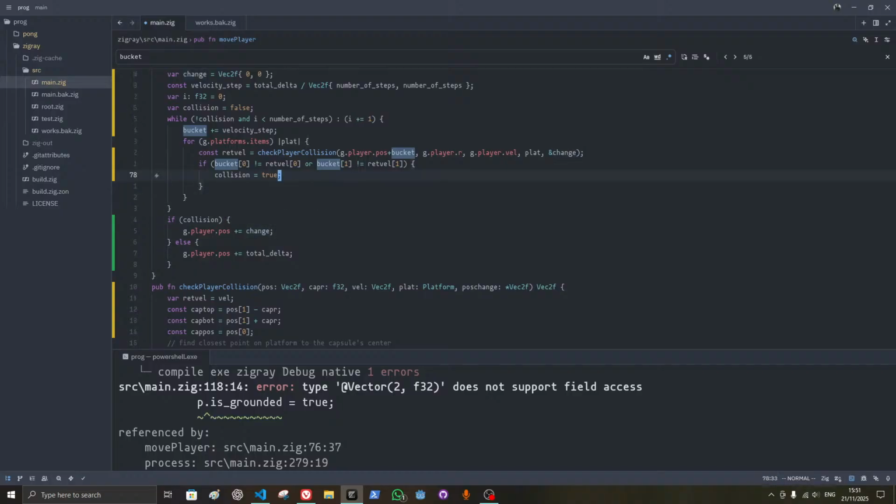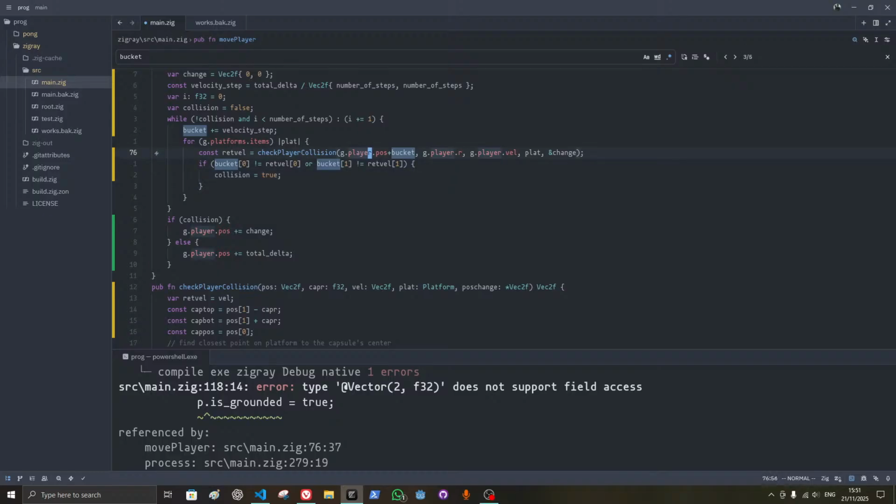This way, I am changing the velocity, and at the same time, I know that there's a collision. Maybe there is an easier way to do this, but I don't know for now. I guess I'm gonna have to keep this for now.